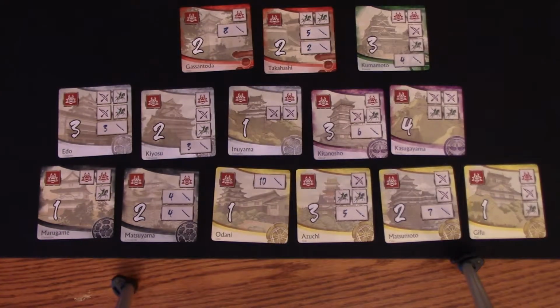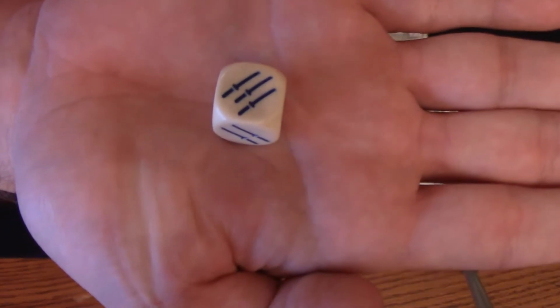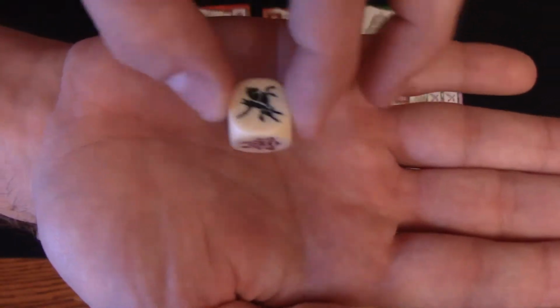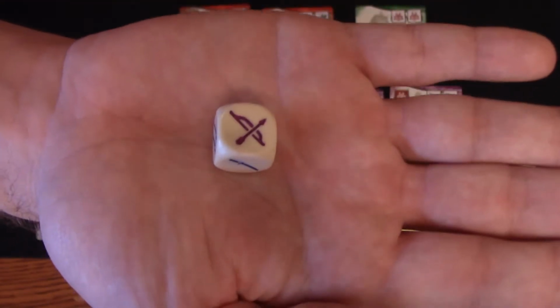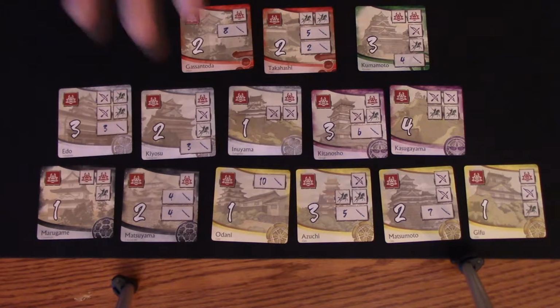Okay. Just go over the dice real quick. Every single die is exactly the same. There's different symbols on it. 3 sword, 2 sword, 1 sword. The horse, the mask, and the arrow. Those dice symbols correspond with the symbols on each dojo card.